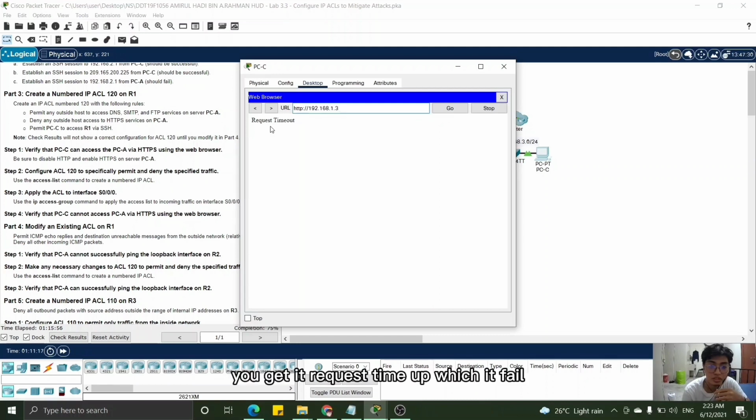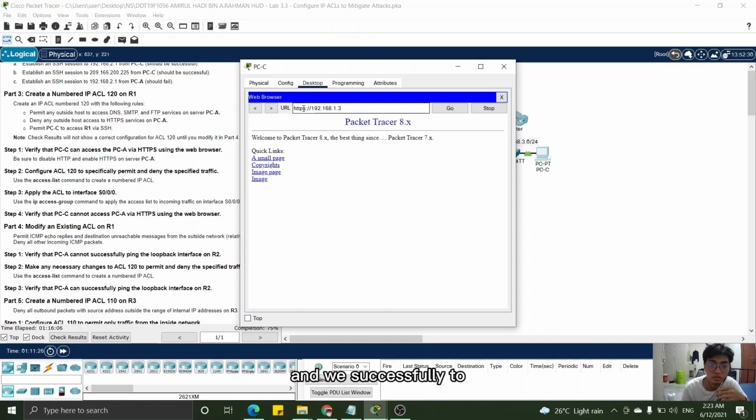As we can see, we get the request timeout, which made it fail. Now, if we put the S, which makes it HTTPS, enter, and we successfully get the result.